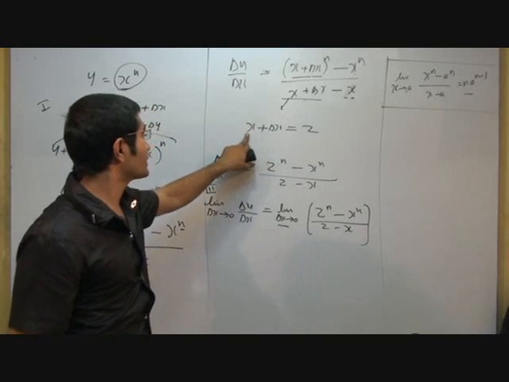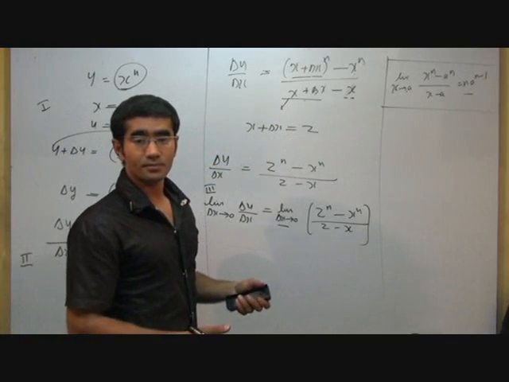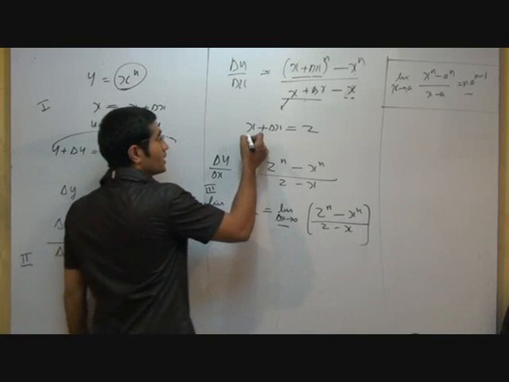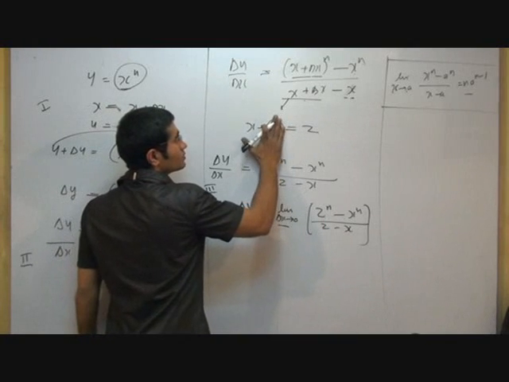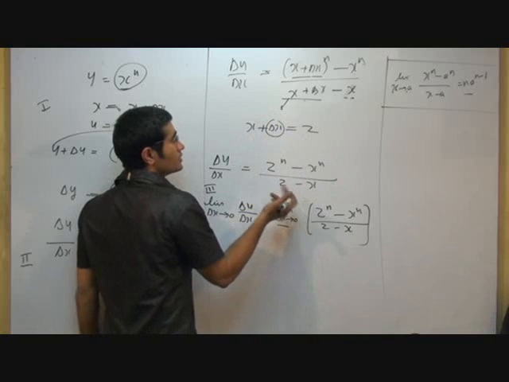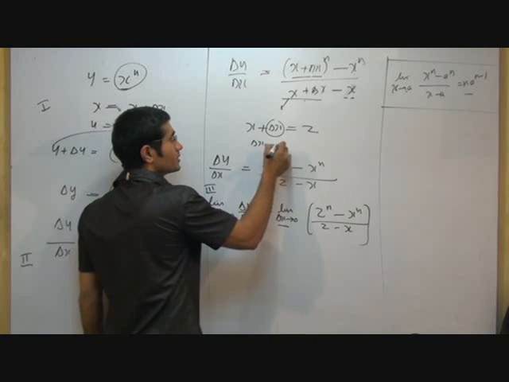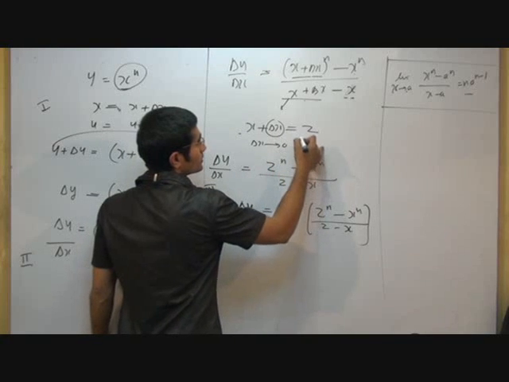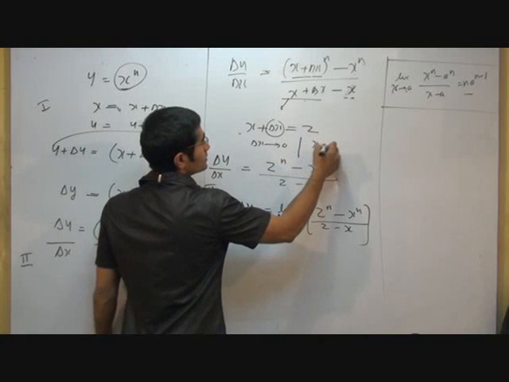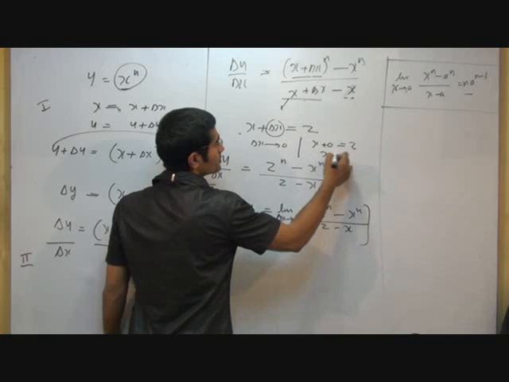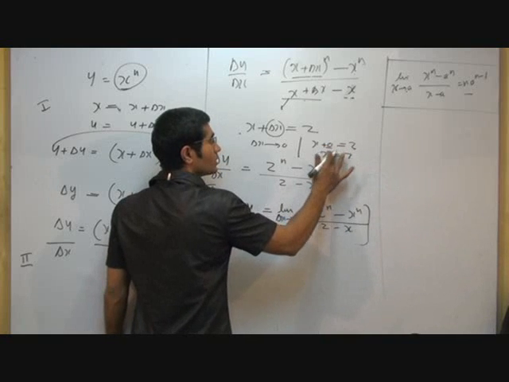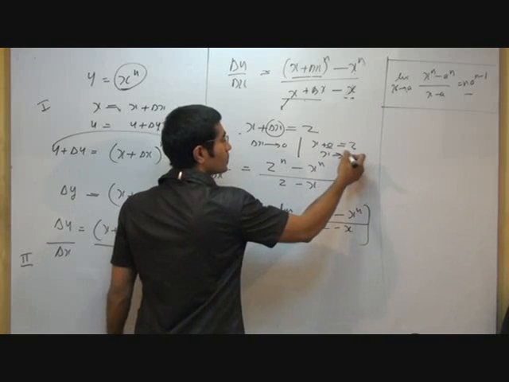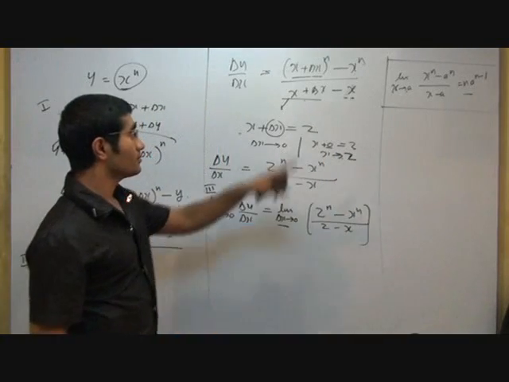Now, if I use this limit, in this case, if I write delta x is becoming 0, don't you think x is becoming z? Let us see. If this guy becomes 0, then what happens? X becomes z. So if delta x is becoming 0, I can simply say from this that x plus 0 is equal to z. It means x becomes z.